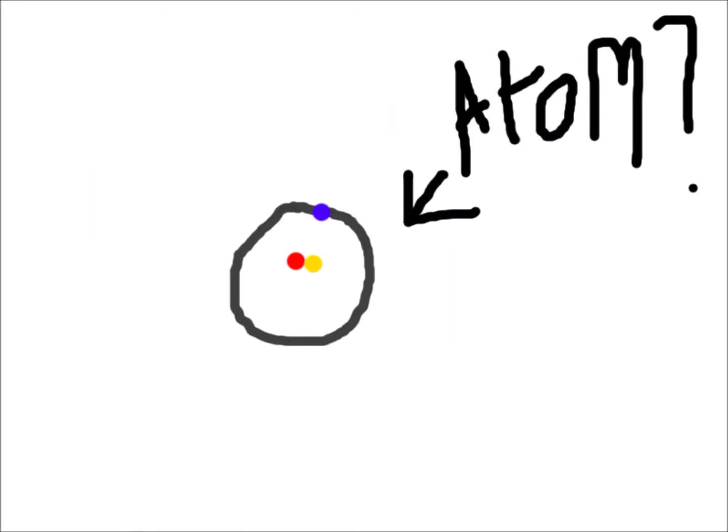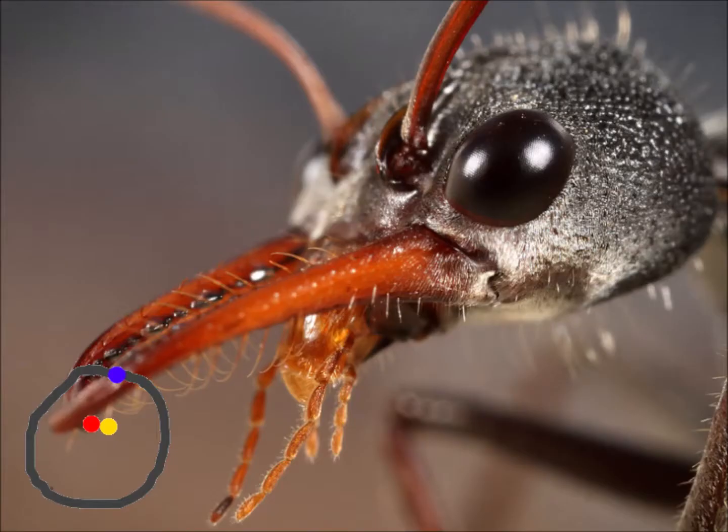Well, all matter is made up of atoms. I'm not sure if any of you know this, but atoms have the reputation for being rather small. Atoms are made up of several particles, one of which is the proton. The proton determines what the element of the atom is. They are known for their positive charge and for being located in the nucleus. They have a mass of a single atomic mass unit, AMU.